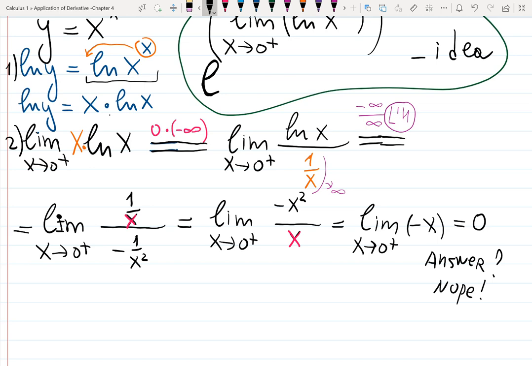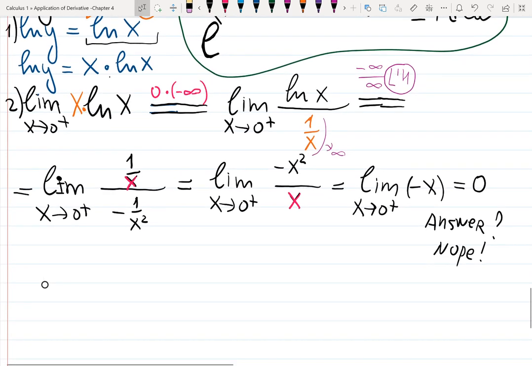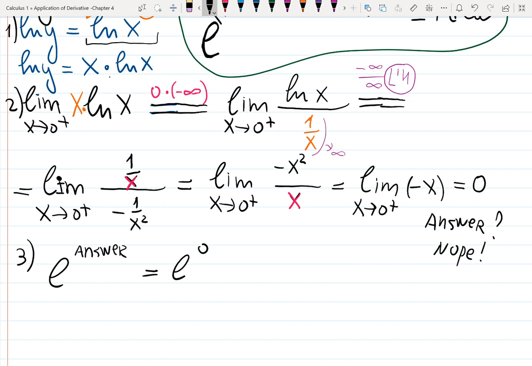Don't forget, we use log as an intermediate calculation helper. It basically helped us to calculate something we do not know how to calculate, and it's not the first time we do that. Logarithmic differentiation has the same idea. Log is just used as a helper because it's a nice tool. So the answer will be e to the answer we got. Right? So it's going to be e to the 0, which is 1.